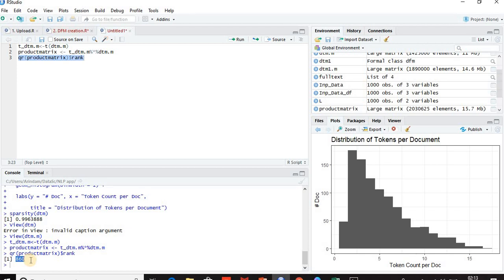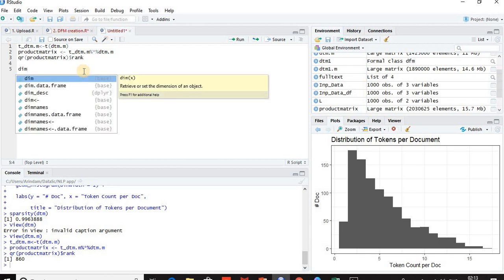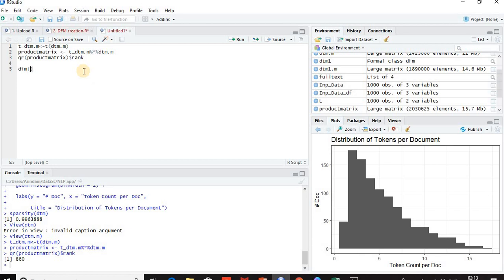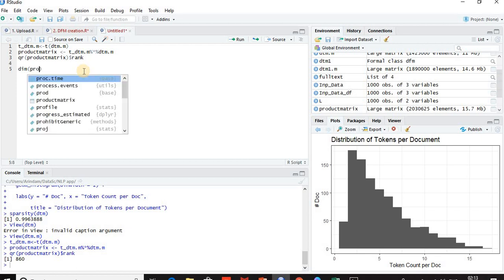Now, which means that this product matrix, so what is the dimension of this product matrix, right? Instead of trying to speculate, we will work out the dimension of the product matrix.